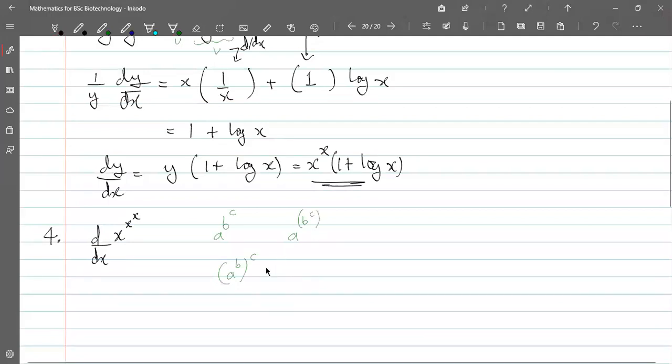Are these the same? No, because exponentiation is not an associative operation. Okay, so these two are different. But which one of these is this? It's just a matter of convention. What do we normally define it as? We define it to be this and not this. Why is that so? Sometimes you just have to adopt one convention arbitrarily, right? But there is a slightly good reason for why this is the convention rather than this. And that is because this doesn't need to be written in this way. It can be written as a to the bc because of the law of exponents. If you ever need a to the b whole to the power of c, you can just write a to the bc. So normally you never need to write this.